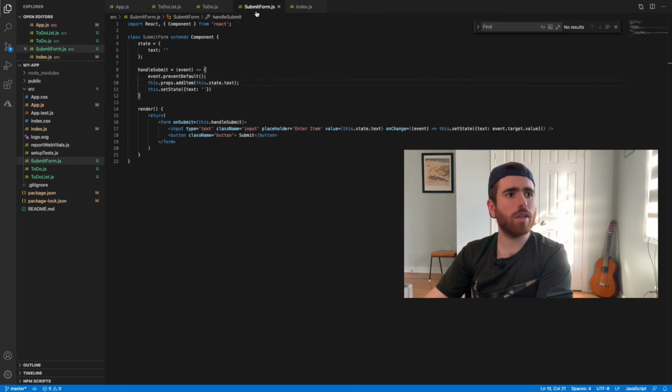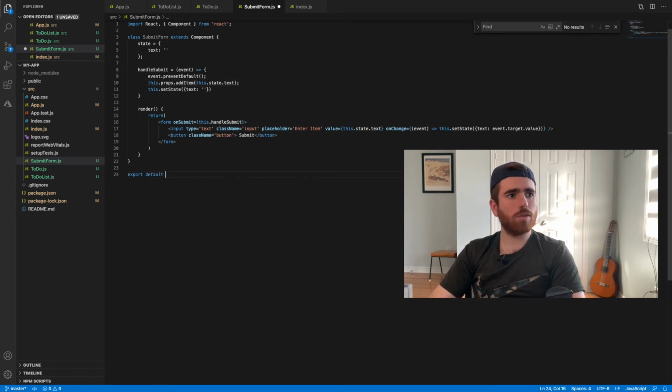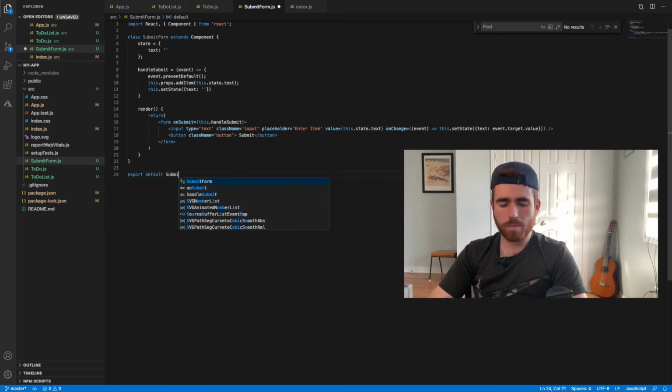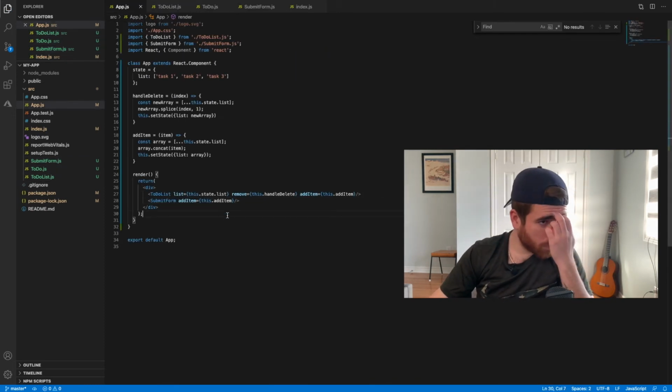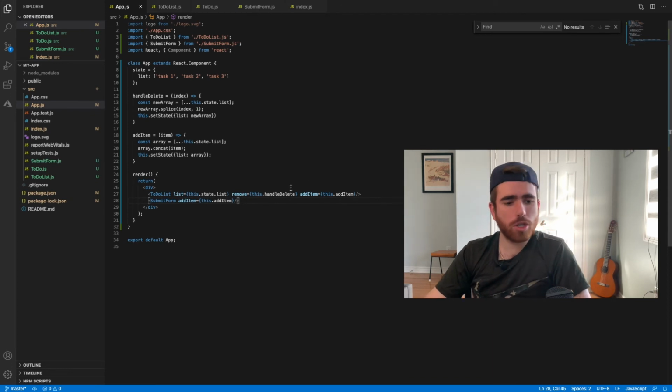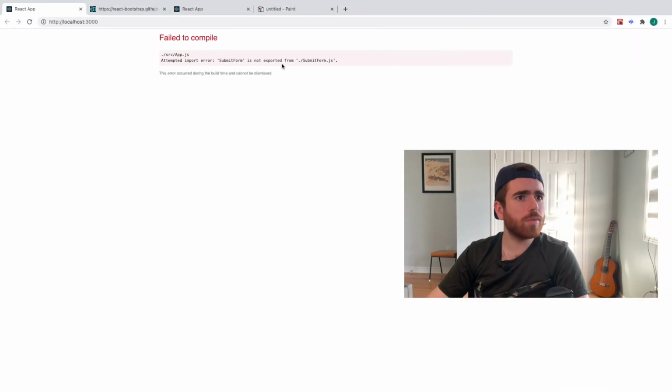Then here I have that. I think I have to export default submit form so we can actually use it. I think we should be good, guys. Submit form is not exported.